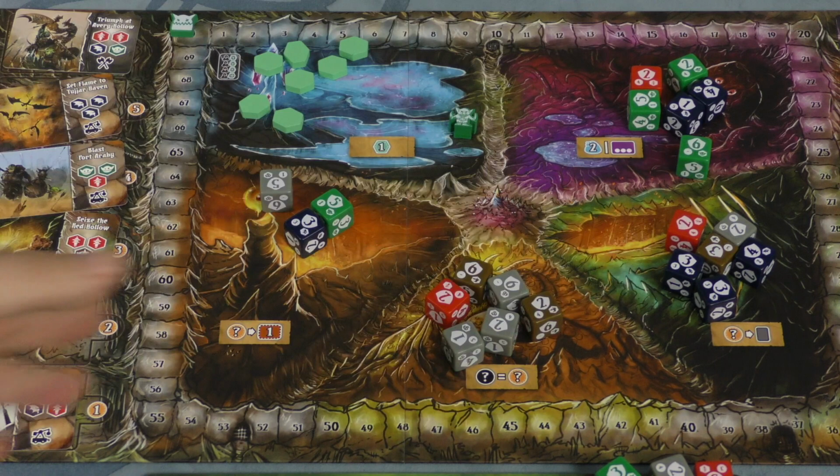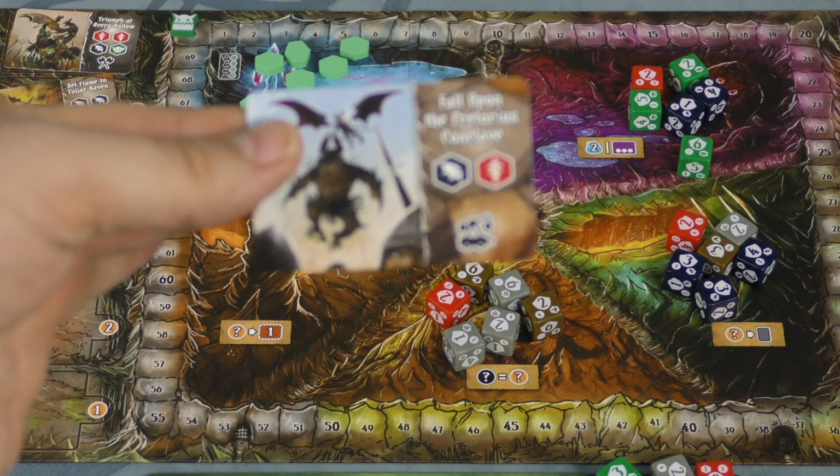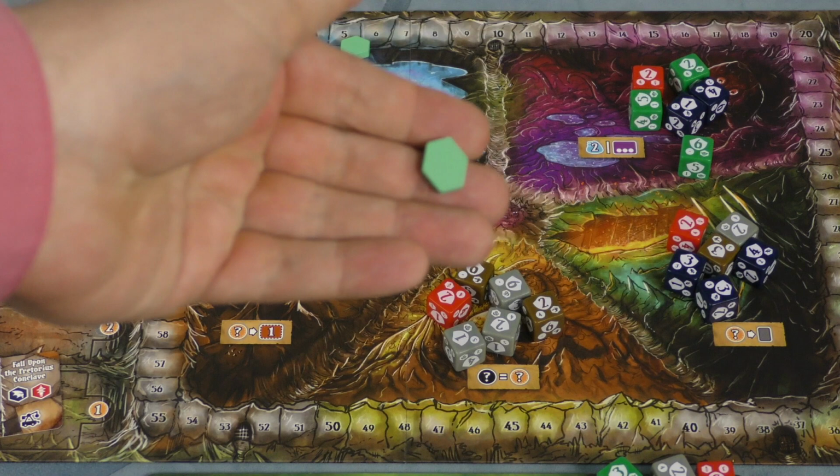The game end is going to be triggered when someone gets a certain number of battle cards finished. This spot here gives you these gems. These gems can be used in battle to flip dice to the opposite side or to change a die's color to another one.